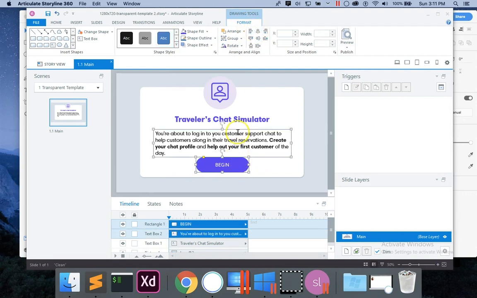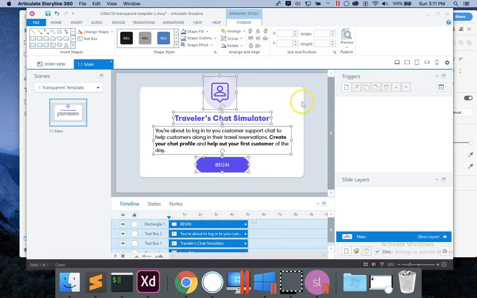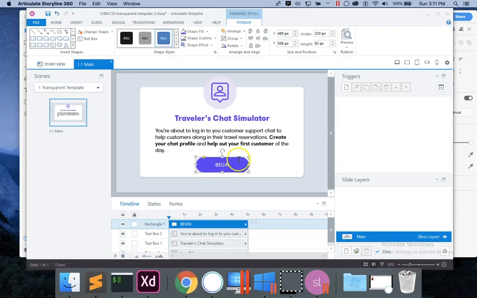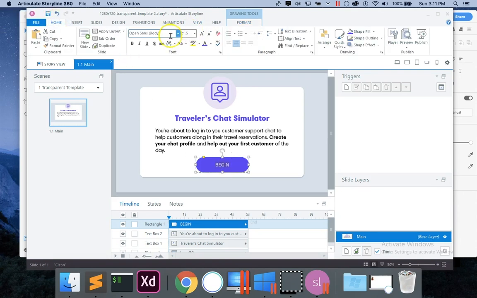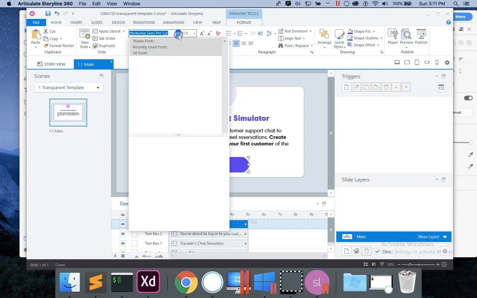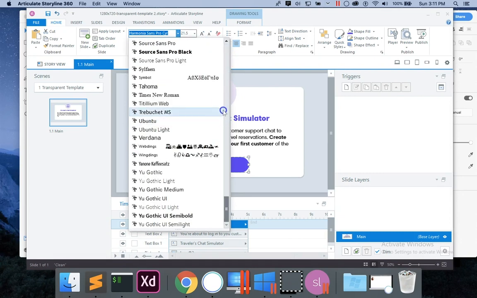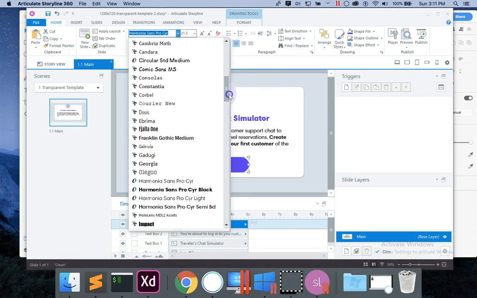And then I like to make sure there's an exact space between everything, so I'll go ahead and do that. I need to get semi-bold because I did not use semi-bold there.